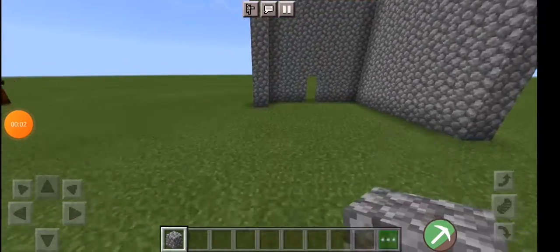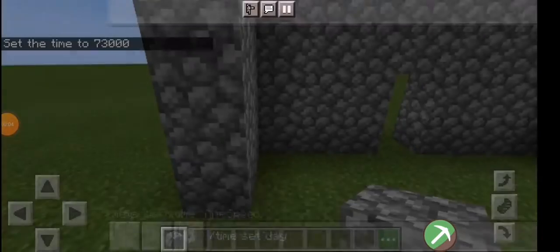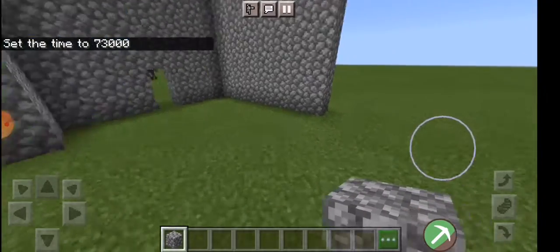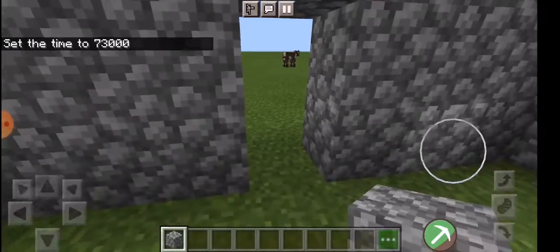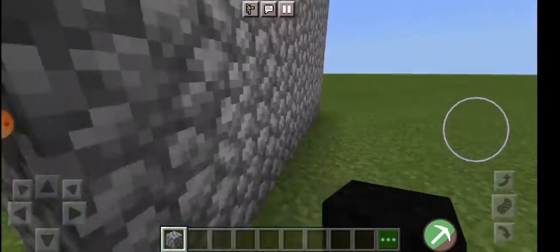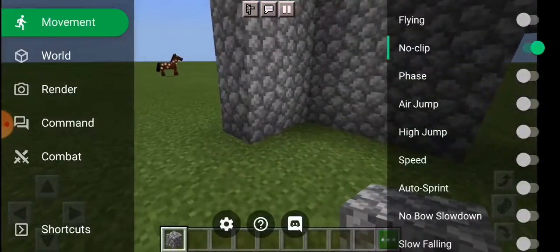Wait, Minecraft scraps and hats and build. Okay, that actually works in Minecraft. So as you can see, let's go in spectator, and you see I put a bunch of bricks on it. Alright, let's go.